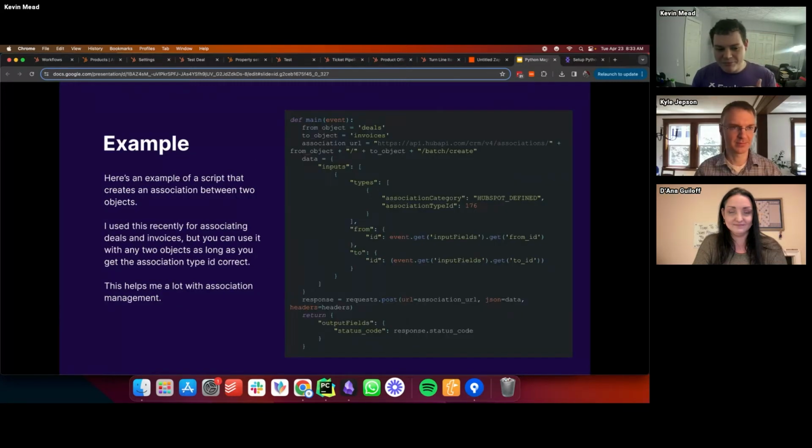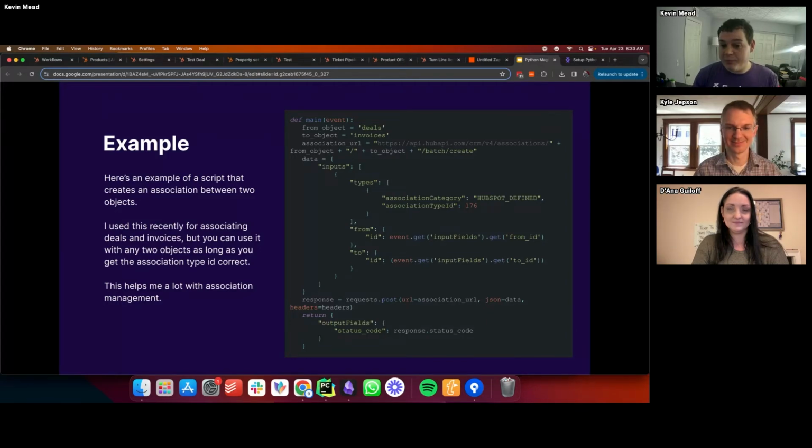I don't want to go too in depth because I've got a lot of use cases I'd like to get through. But what's nice is that using the HubSpot API, you can look at the ID between two objects, and then take those two IDs and associate the two. This is super helpful when you need to find a piece of data without an ID to match two pieces of data together. I'll go through some examples of that.